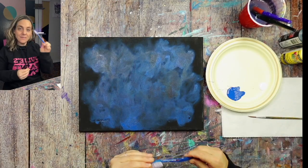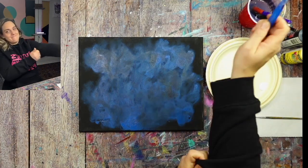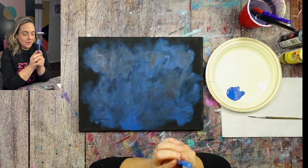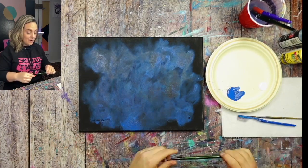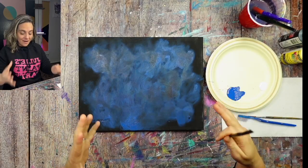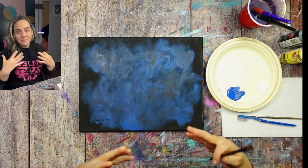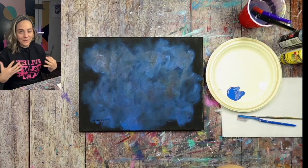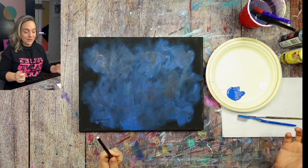And I have my toothbrush, and I'm going to load up my toothbrush with white paint. So there's a couple ways. Before I do the toothbrush way, you know what I'm going to do? I'm just going to show you. So if you don't have a toothbrush and you want great splattery stars on your canvas, just be aware that you will get paint on you. So make sure you have an apron or something covering up your clothes, or you don't care about the clothes at all, because it will happen.